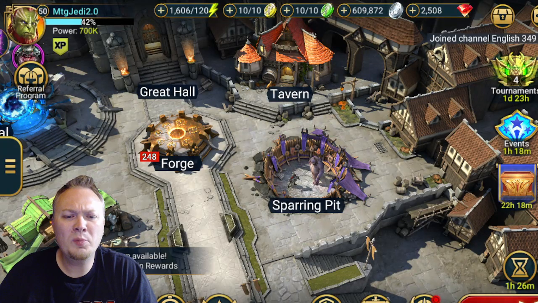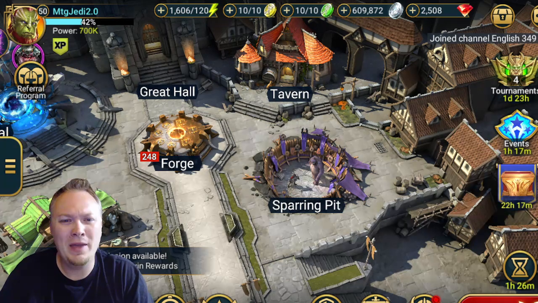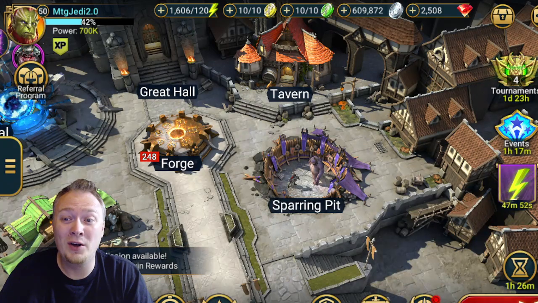The sparring pit is one of the most important areas of the game. It might seem very straightforward, but there's definitely some strategy to it, and I'm going to break that all down for you today. So let's go.